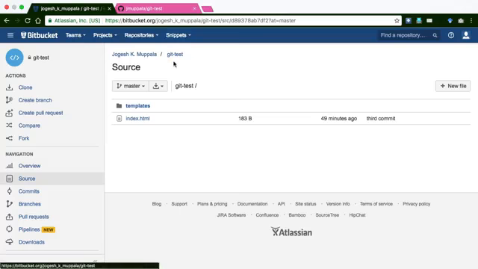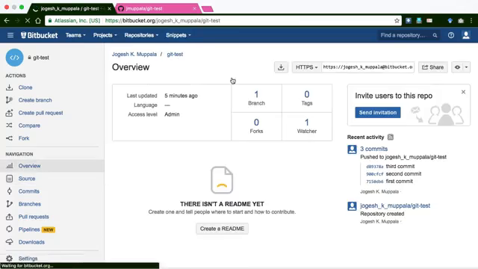So what I'm going to do is I'm going to go to this repository and then copy this URL, and then I'll show you how I can create a copy of that Git repository or clone this online repository into my local computer. So let's pretend that I am on a different computer, and then we'll go to our command line and then create another repository with that same name.